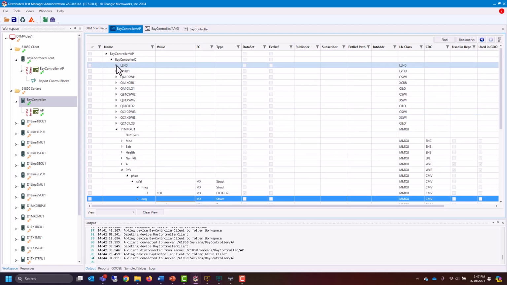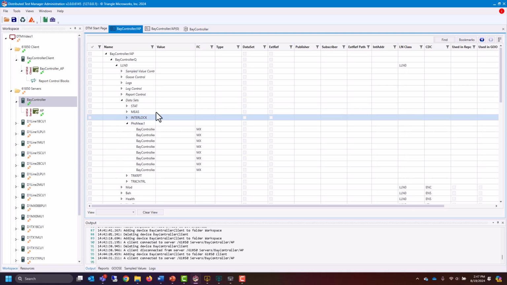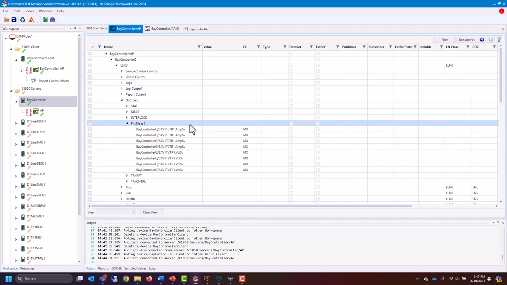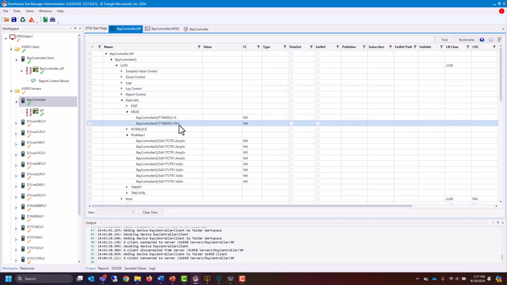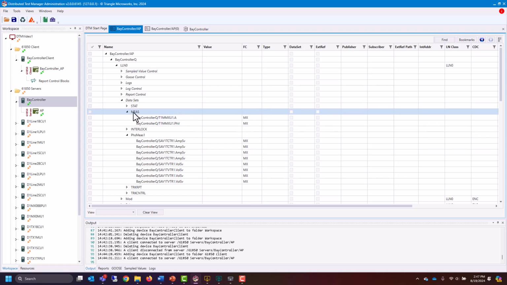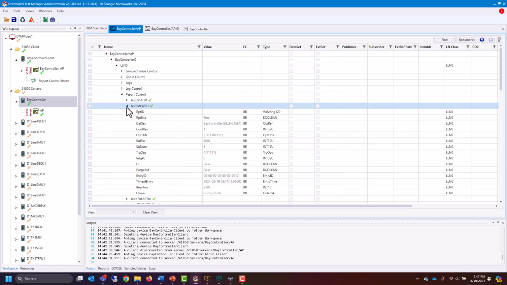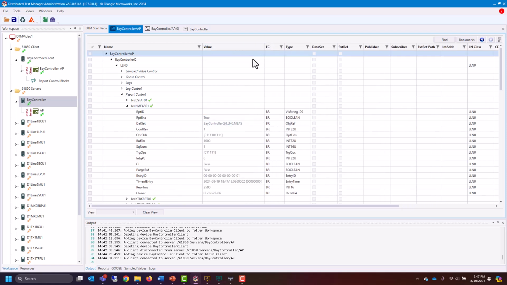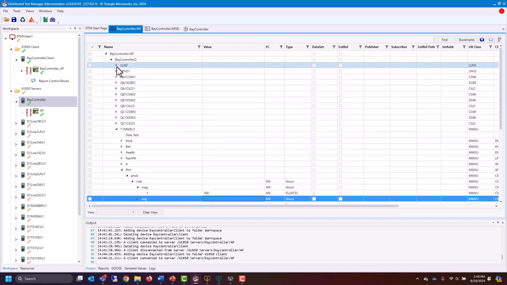So if I go up to LLN0 and open this up, we can look into the data sets, and sure enough, there is a measurement data set, and it does include some voltages and amps. There's also another measurement, and there we go. There's my phase voltage. So we do have a measure data set. Let's see where that's used. I go into the report control blocks, and the way we've named it is buffered report control block measurements 001. And if I open that up, it is using the data set mesh. So theoretically, once I change this value here to 100, the value should have issued out a report.